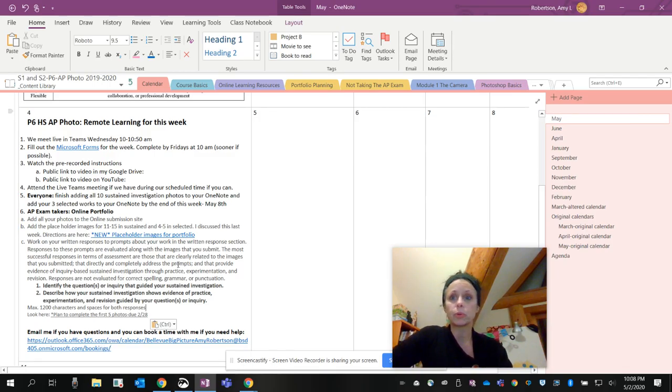And it's actually a pretty straightforward week. There's not loads of work to do. For those of you who are not taking the AP exam, just make sure your stuff's turned into OneNote, and then you can take a break for the rest of the week, catch up on your other classes, start thinking about an independent project that you want to do. We're going to be doing an independent photo and or video project that you get to work on independently or with other people. So that's going to be like a personal photo project.